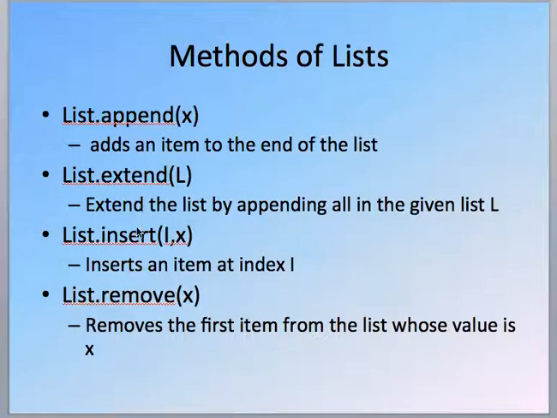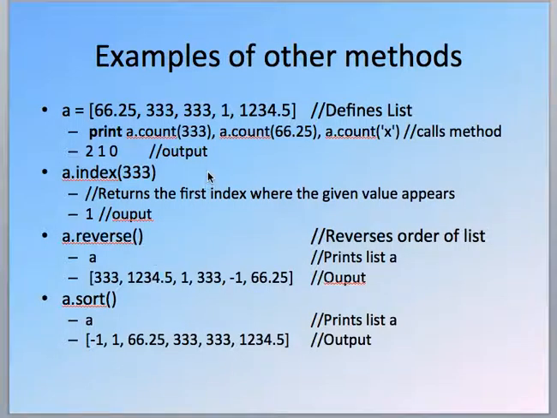Here are some of the methods that you would be using with it. You can add to the list, you can extend the list, you can insert into the list at the index that you want if you're trying to keep the list ordered, and you can take items out of a list as well. The list grows and shrinks as you append and remove from the list. We talked about arrays at some point, and the idea is that an array is a fixed size, whereas this list changes size based on what you're doing with it.